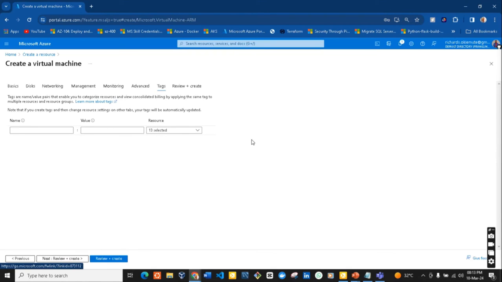Tagging is basically a way of managing any resource in Azure. You can put a tag so that if you're searching and maybe don't really remember the name, you can find it. Since this is the development environment, you can set a tag for it, so that when you search for the development environment, everything that has that tag comes up, not only virtual machines, everything. Maybe you create a network and you tag it. Everybody should know what tagging is.